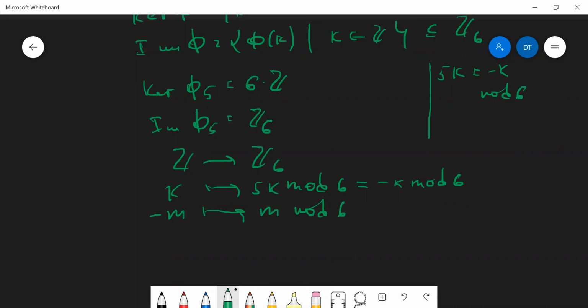So that's why the image is Z6, and why the kernel is 6Z is because, again, we want this to be 0 in order to compute the kernel. So this simply means that 6 divides minus k, but this is if and only if 6 divides k. So this means that the kernel consists of 6Z.